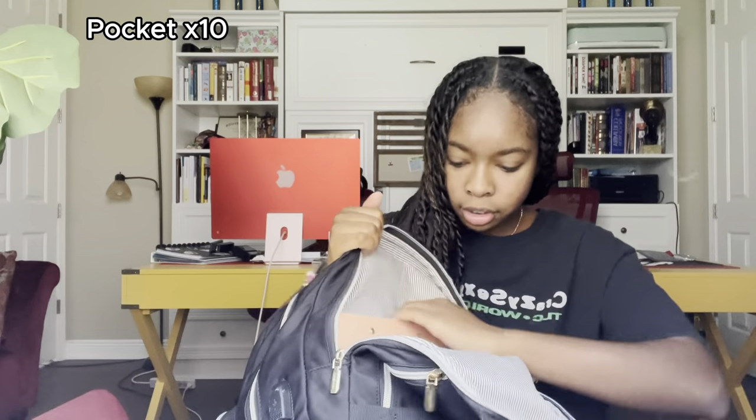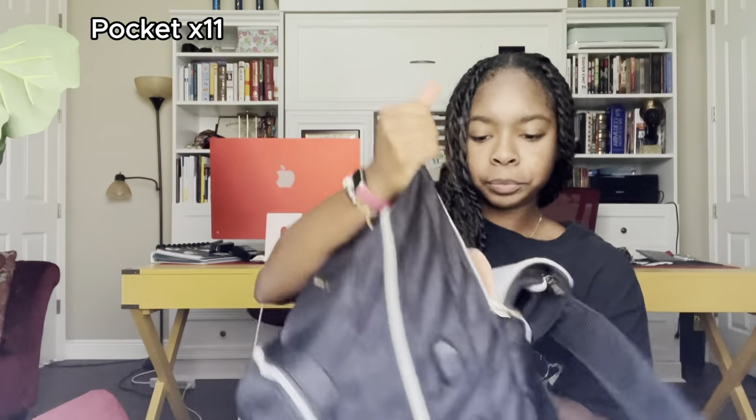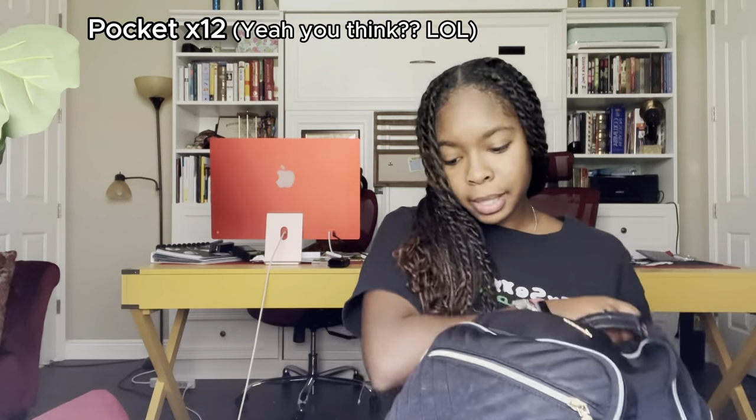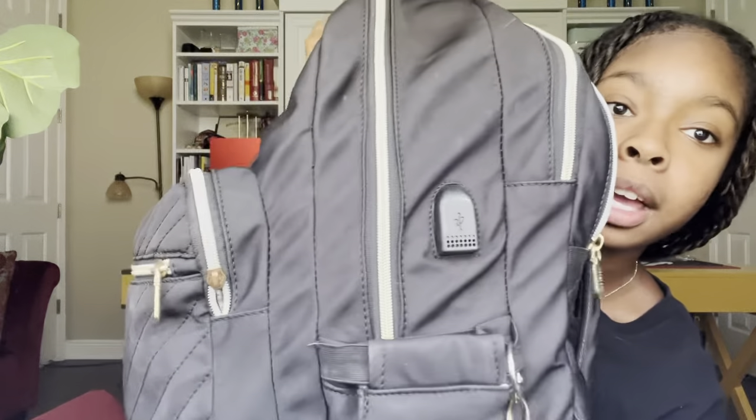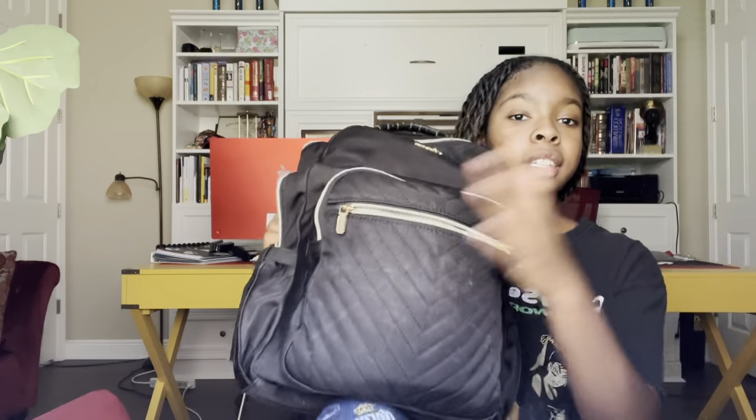So this is my backpack. I've had it since freshman year and it holds everything. It has a zipper here, a pocket here, a pocket here. This pocket has like four pockets inside the pocket. A main pocket, another pocket right there, another pocket right here, a pocket on the back, another pocket right here, two sides for cup holders. And it actually comes with a charging plug outlet right there as well. It works but you have to have a portable charger with you. So we're going to start with this pocket right here.